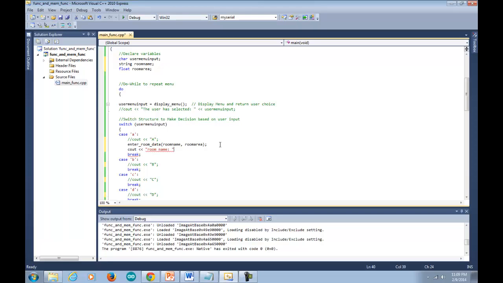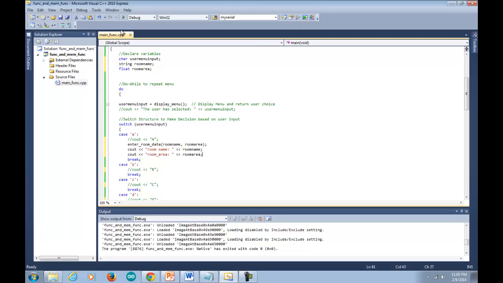Room name and room area. I don't really care about the formatting of these because it's just for test purposes. Just to make sure the function worked and actually did change these variables in memory.